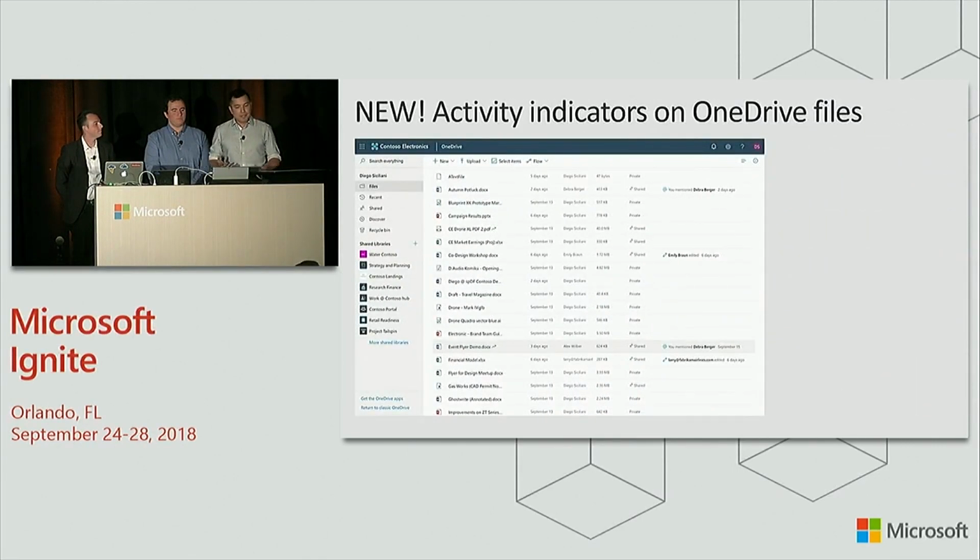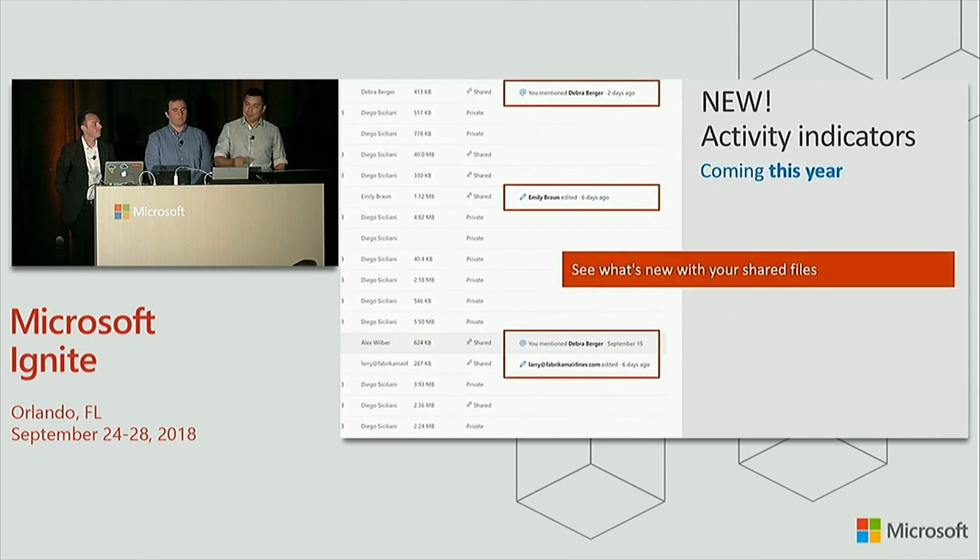And you know, you're not always living in email, and so sometimes when you're in OneDrive, you may want to know if interesting things have happened. So we're adding new activity indicators to OneDrive so that when you're in there, if you happen to be looking at your files, we're going to tell you whether interesting things have happened, whether someone mentioned you, whether someone made a comment, whether someone made an edit to a document you might care about. This is another way we're just trying to make it a little bit easier for you to keep up with what's happening, and maybe you catch something there that says, oh, I should probably go take a look at what Alan did. And so this is going to be coming later this year. It's another way that we try to make work easier, and so we're really interested in hearing your feedback on this.